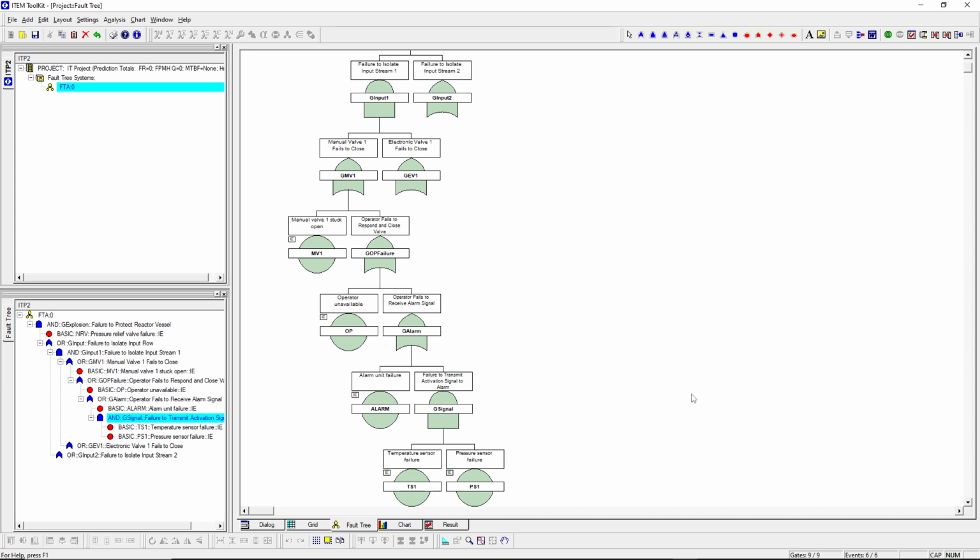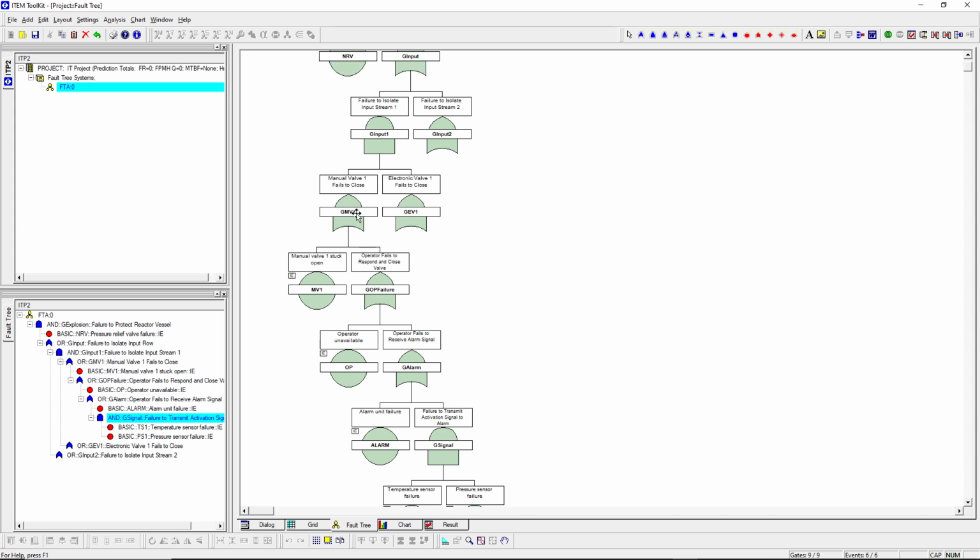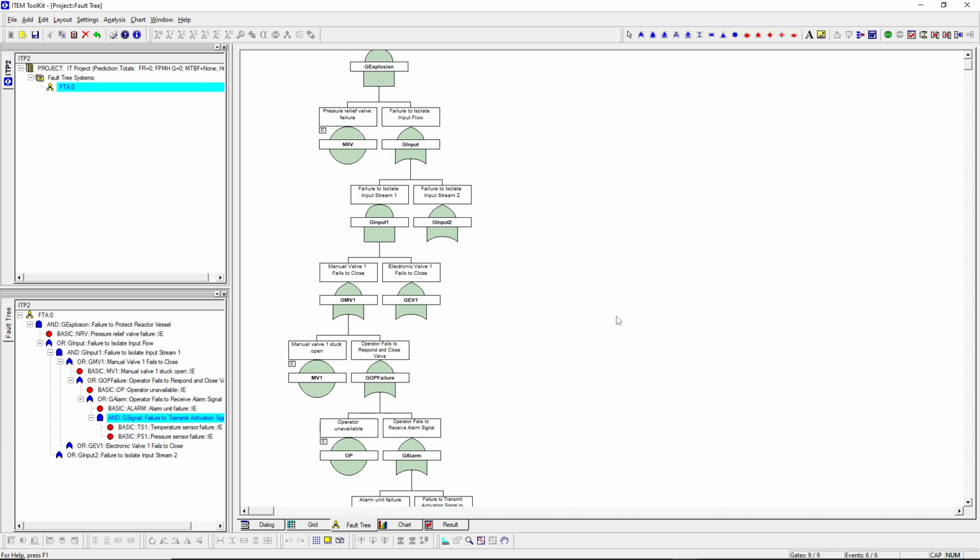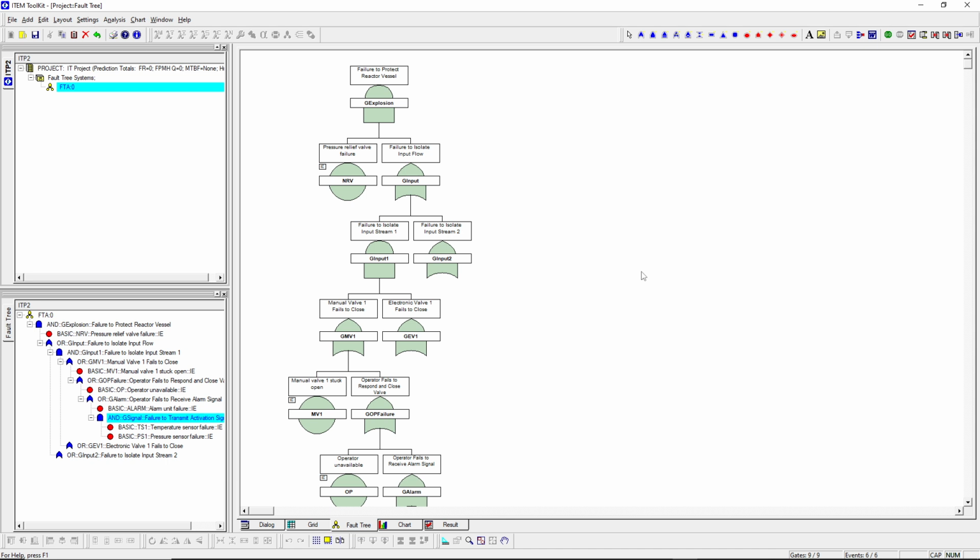We are now completely done with the GMV1 branch. As you can see, as our analysis progresses, the tree quickly becomes much larger and more complex. To keep our workspace manageable, I want to introduce a very handy feature within the item toolkit called the page flag, which leverages the transfer gate logic we discussed in our theory section. This feature allows you to cleanly move an entire subtree onto a separate page. Let's see how this works in practice.